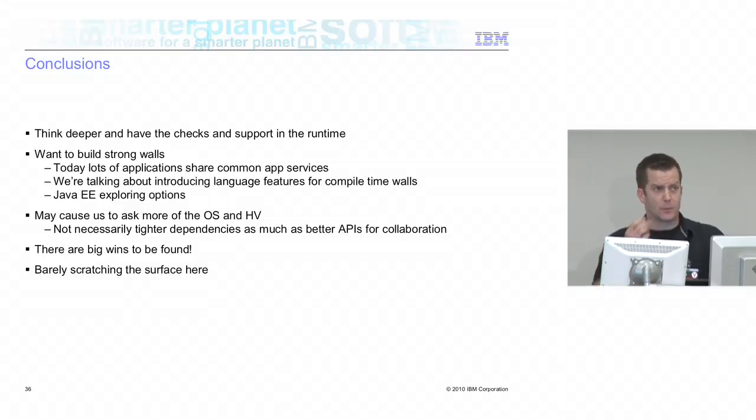You really want to build strong walls too. I didn't cover it, but there are still things like locking. Do you still want to spin in your runtime? Locking in the global sense may have been okay when you only had 2 or 3 threads running in your tenant on a single JVM. But now you're talking about hundreds of tenants, that's hundreds of threads hitting the same lock. Do you end up having to do things like a tenant locking scope versus a global locking scope? When you synchronize on a class, what does that mean? If you're a tenant, maybe each tenant gets to synchronize on its own monitor, if it's a tenant class. But if it's a global class, that's going to cause you problems. So we really want to build strong walls.